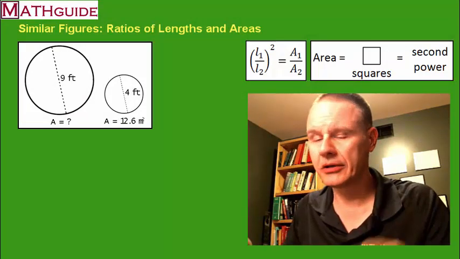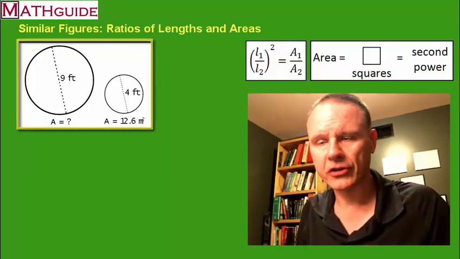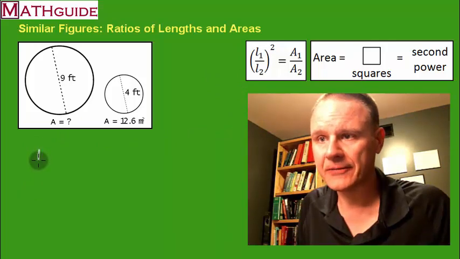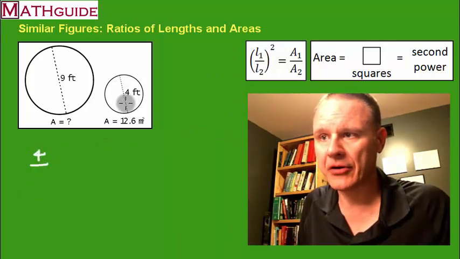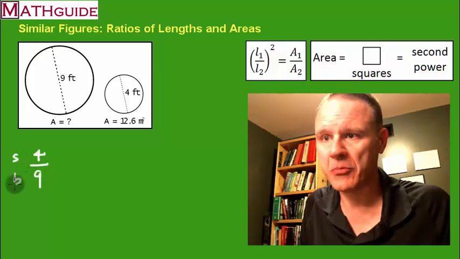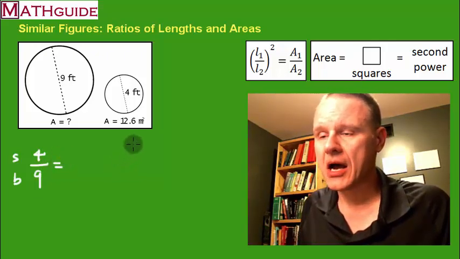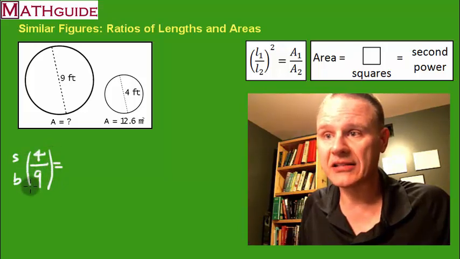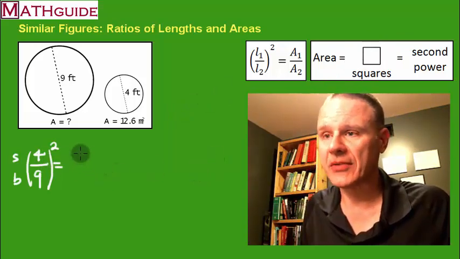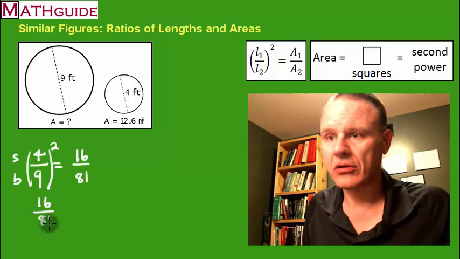So here's our new second example. And you can see here we're dealing with two circles. And these two circles are proportional. One's the shrunken version of the other. And I'm going to use this relationship again. I'm going to take the ratio of their lengths. And you can see here for this problem, I have the diameter, which is 4 feet, and another diameter, which is 9 feet. Again, this is my personal preference, but I'm taking small to big. You could easily do the problem as big to small. But I like to do small to big. So remember, if I take this ratio of lengths and I square it. Why square? Because we're dealing with areas. Areas you have square units. If I square this, I'm going to get 16 over 81. So that is now the ratio of their areas.